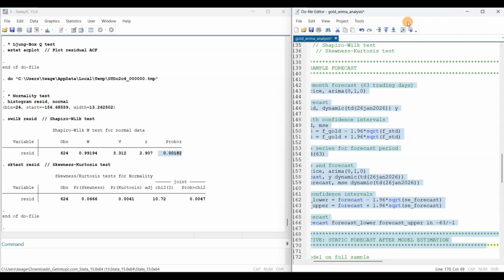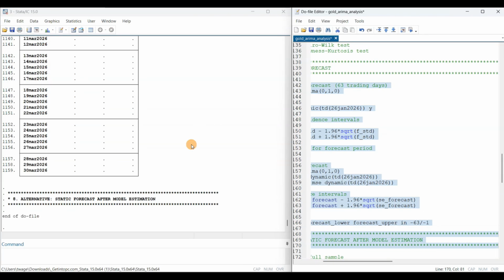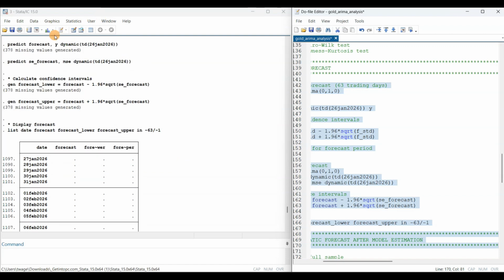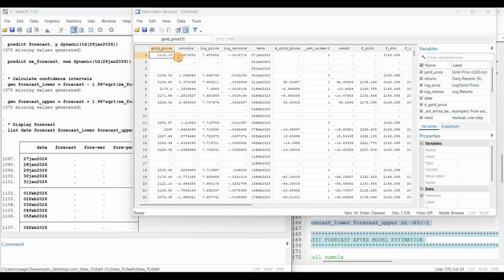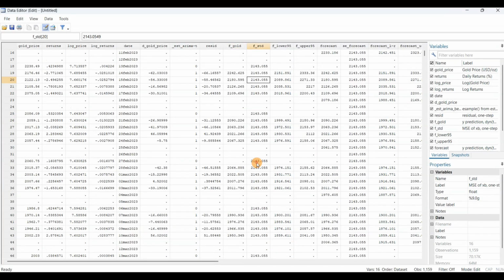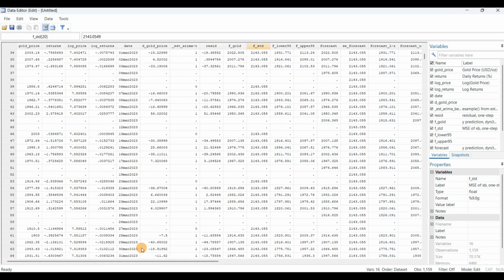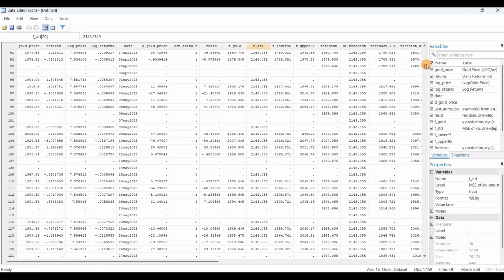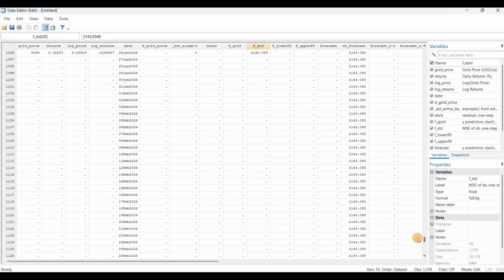Can we check in our variable model? Let us browse and see. Do you see the forecast? This is my forecast.